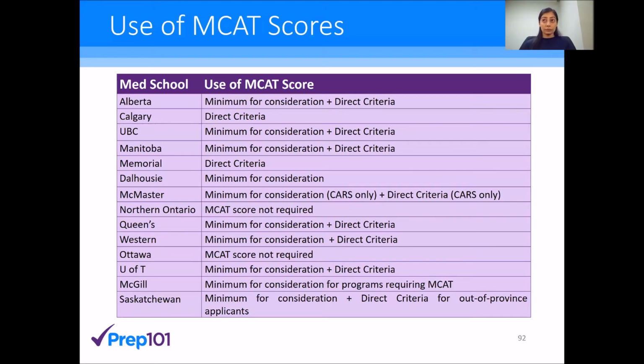So for example, U of T publishes some of the minimums that you must have acquired on your MCAT in order to be eligible to have an interview. Now, when they publish the data of the people who actually interviewed, you can see that not only have they met the minimums, but they've far surpassed them. So a competitive MCAT score is not the same thing as a minimum MCAT score. You want to make sure that you have surpassed that minimum for consideration. Okay, so don't forget that.